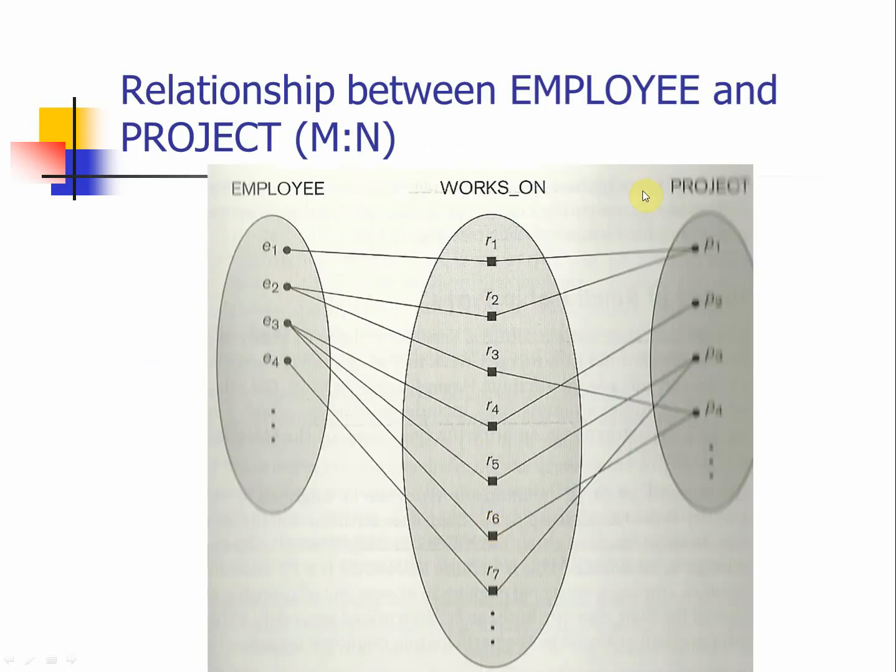So if we look into this figure, you can see the schema over here is indicating employee has a relationship, works on, with the projects. Since employee can work on several projects, employee 1 works on only one project. It's easy to understand. Employee 2 works on project 1 and project 4. On the other side, project 1 is worked on by employee number 1 and employee number 2. And therefore, you can see that this gives you a good understanding of what is an M to N relationship.